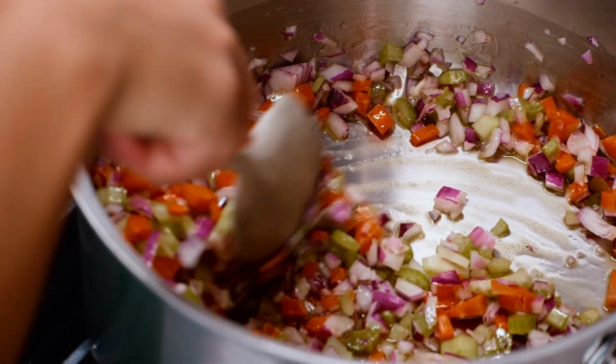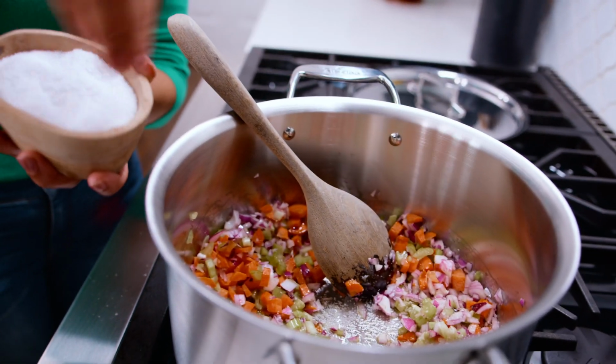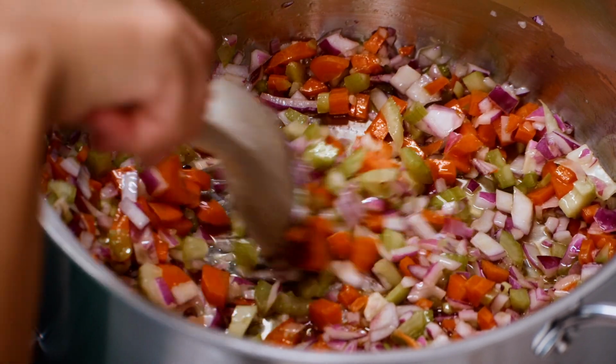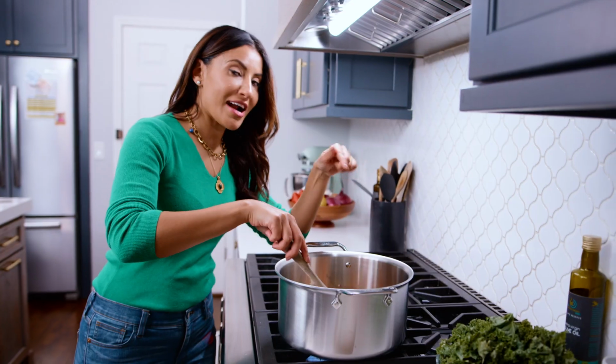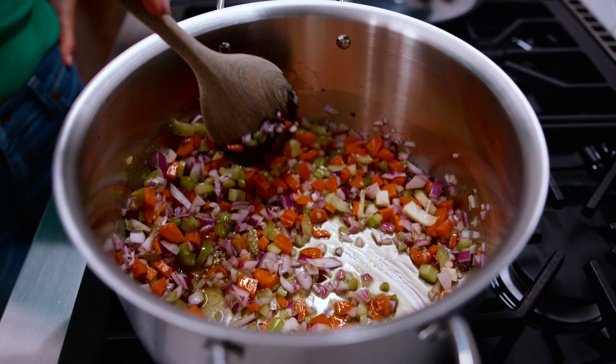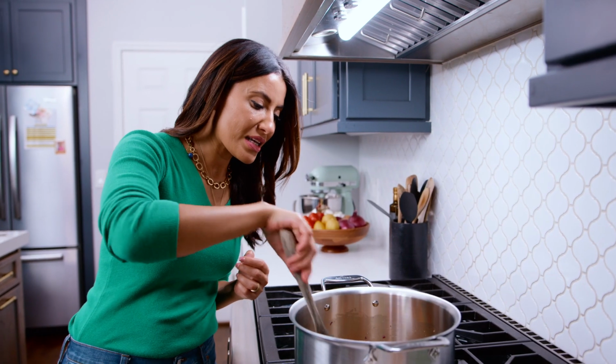You're gonna wanna be patient. You want the sofrito to cook down, to sweat, to soften. And to help that out, I'm gonna use a little bit of kosher salt to help my onions release their juices. Good things are happening right here. Oh, things are melting nicely, releasing some good juices.